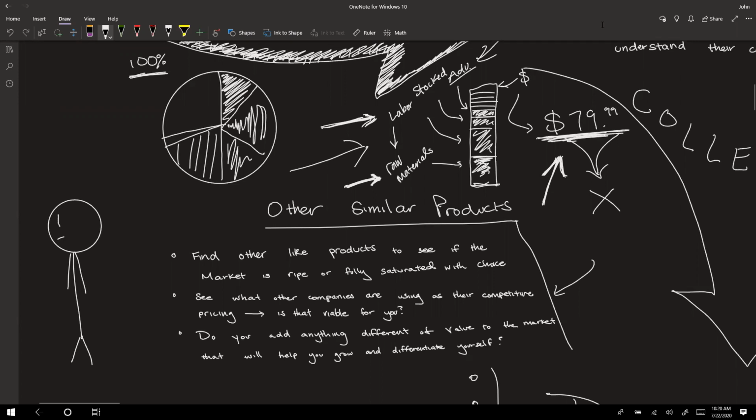But on top of that, prices for everything else go up because they have to factor in the cost of paying their employees more. And then, back to the shoes anyway. The amount of labor will factor into your cost, the amount of advertising into your cost, all of that. So is that possible for you, given what you're paying your employees, given what you're paying for your raw materials? Can you compete with that price? If you're doing the same pitch as Nike, can you compete with Nike's price?